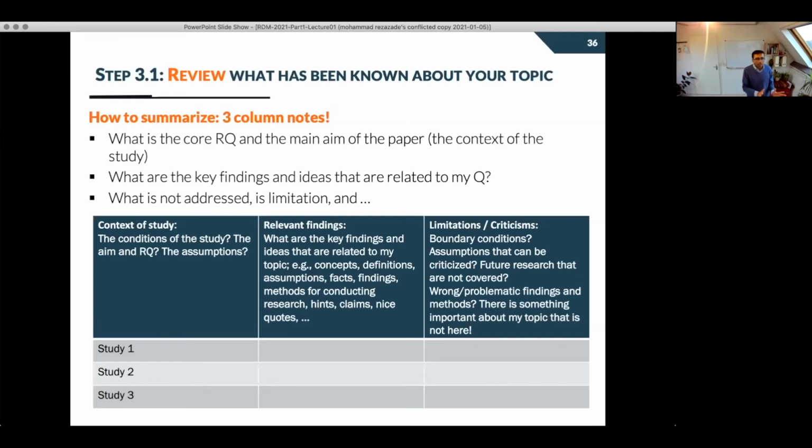Then it's a good time to go to the second step and see what has been left in the last column, which is not answered, which is a gap. If you are at that stage, you go back to your supervisors, you will get a very different reaction. They will be able to help you much, much better.